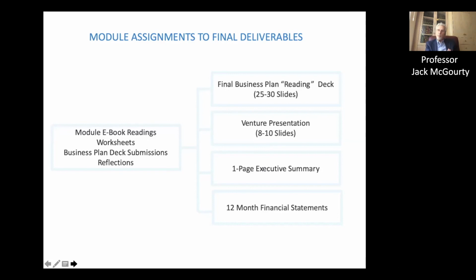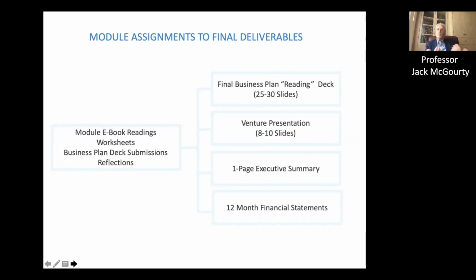You'll have a venture presentation, which will be what some people call the pitch. That's usually 8 to 10 slides. You'll have that so you can actually share if you want to go into a competition or you want to share it with other people that might be interested in working with you. You'll have a nice, concise presentation deck. You also have a 1-page executive summary that you'll put together. This allows you to maybe email a basic idea of what you're doing to see if someone's interested. It's a very useful document.